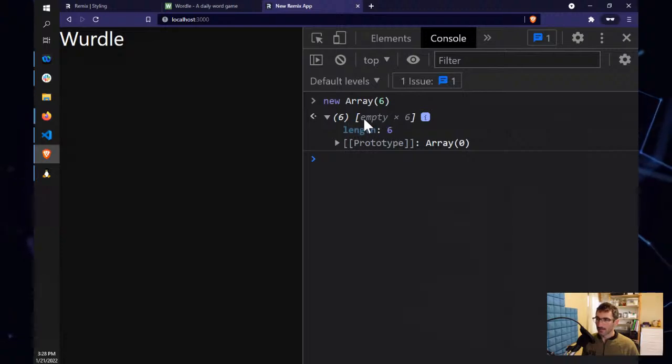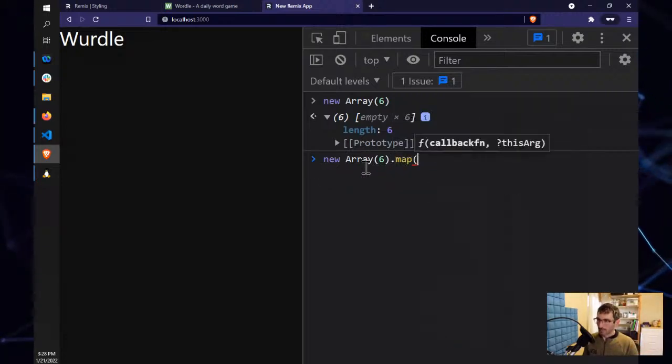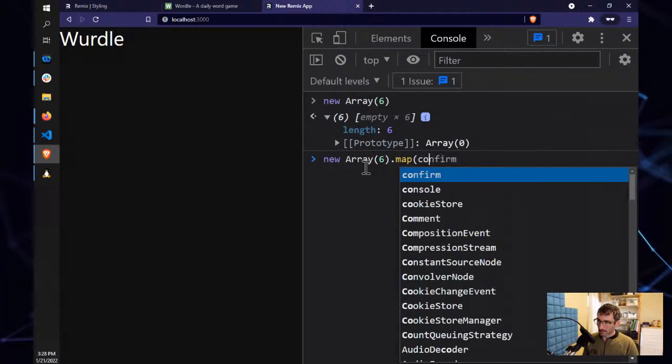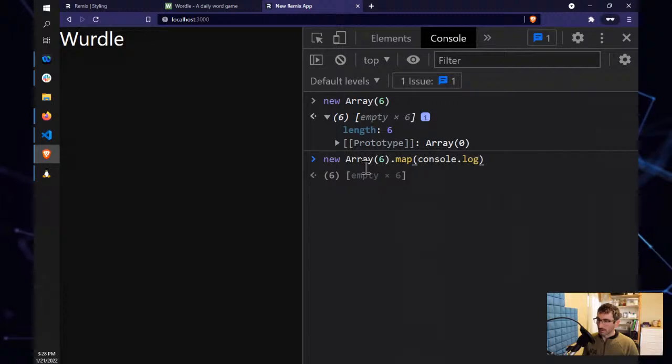But the contents of the array are actually, I've heard this called a holey array, that the items in there don't actually do anything. They're not undefined, they're not null, they're just like nothing. So if we map over this, something weird kind of happens. And let's say we console log.